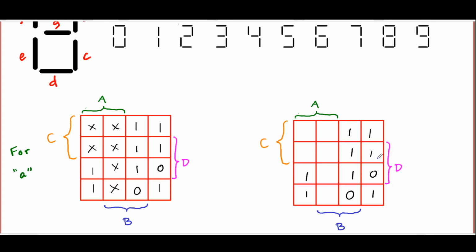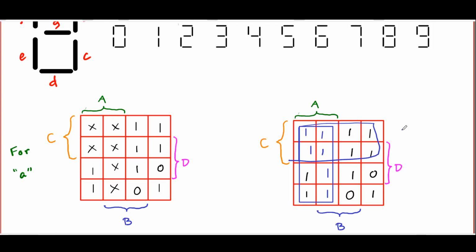Now we already have a 4 block, which is nice. Bigger blocks are simpler. But note that we could easily have an 8 block by extending the whole thing. Now that we have 2 1s here, by converting the don't cares to 1s, we actually can see a nice rectangular 4 block, which is also great, but I could easily make this into an 8 block by just making these 2 don't cares also 1s.